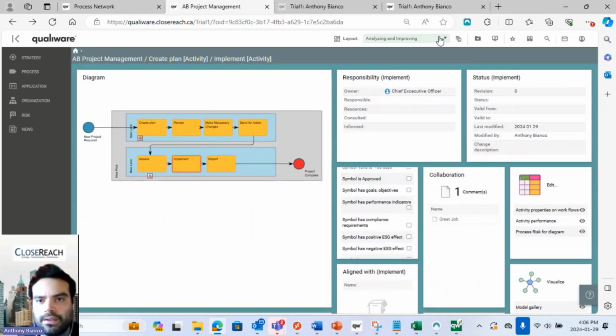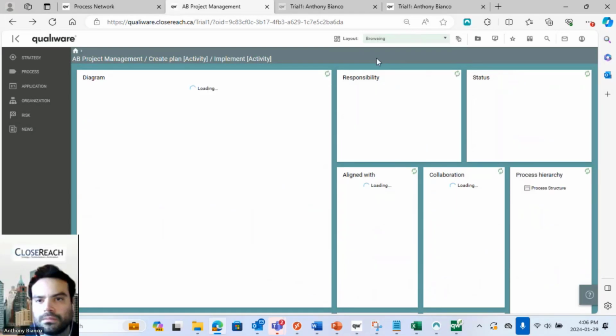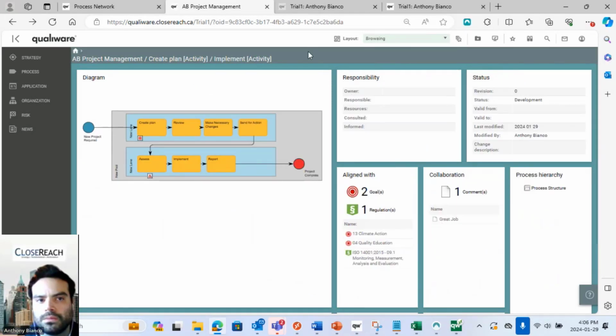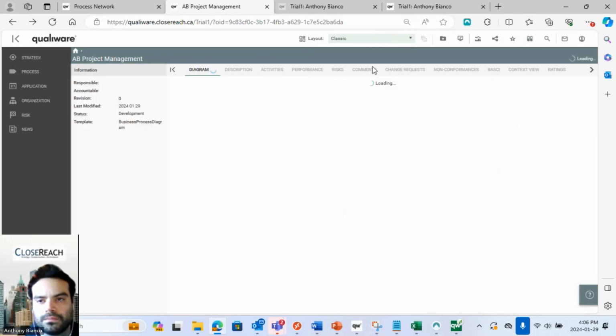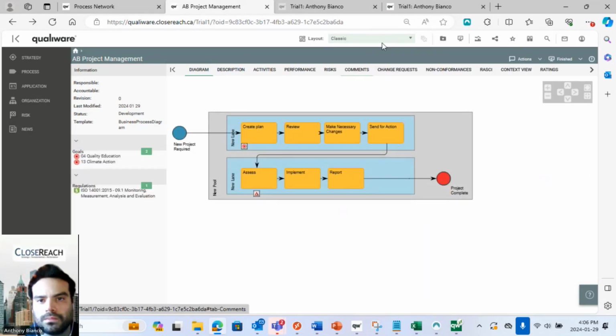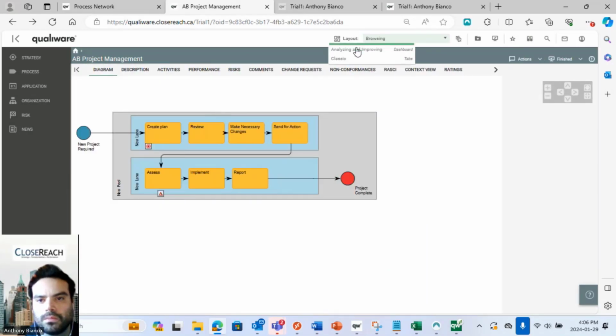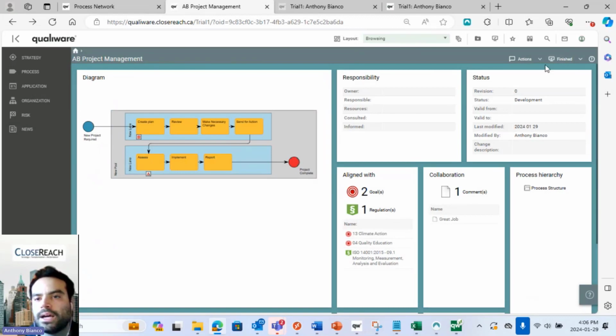So going back to the comment, my buttons here have gone away. So we have our buttons up here.